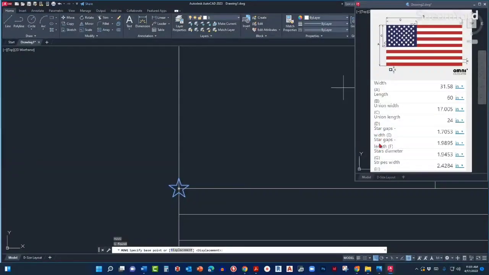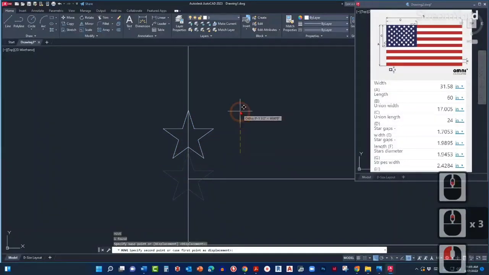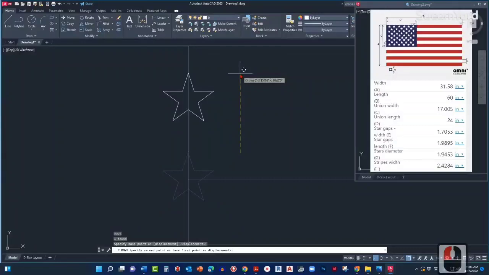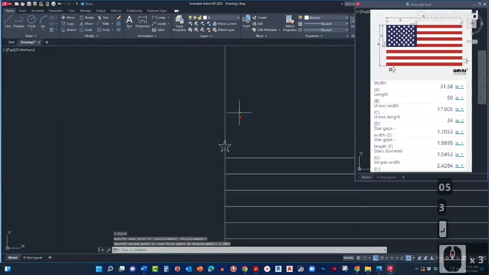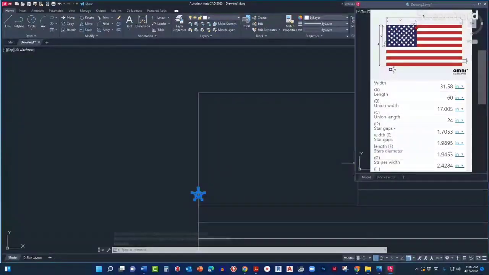Okay, so let's move this star up a distance of E. In this case, let me see, E is 1.7. So let's click over here and move it up and type our distance. In this case, E is 1.7053, like so. Press enter. So that's our star right there. Let's select it again, and we need to move it a distance of F right here.